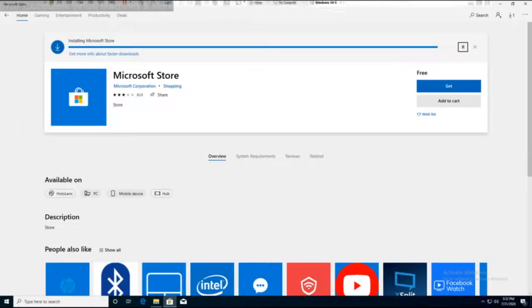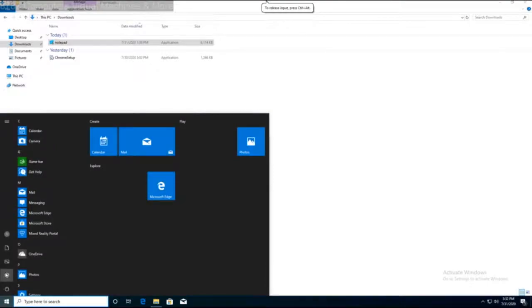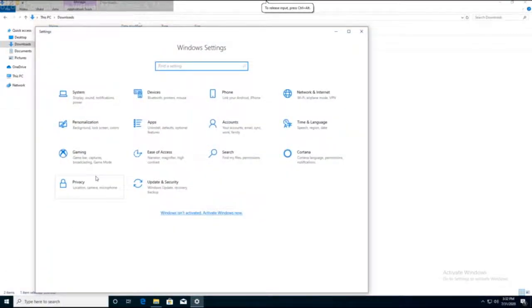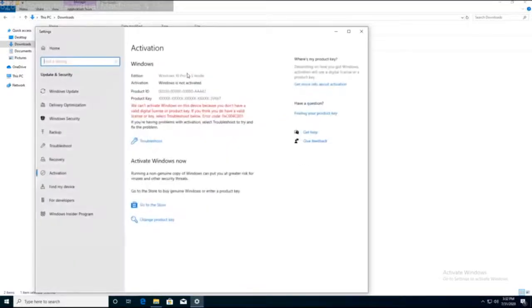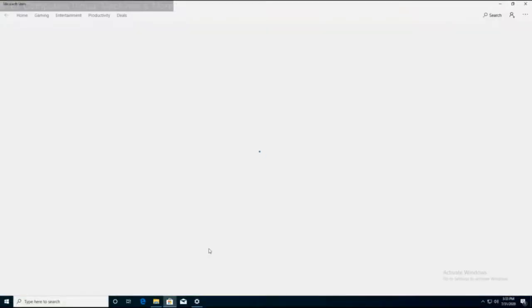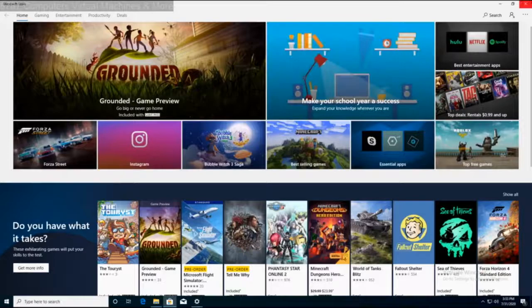So I'm going to make a snapshot of it once this is done downloading. Oh, it errored out. That's cool, but I bet if I go into settings and switch out of S mode. There we go. Switching out of S mode. I guess, wait, do you actually have to? It's really weird.